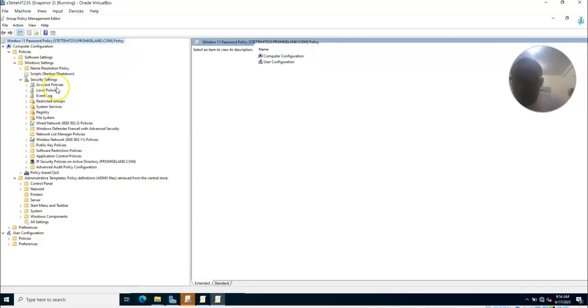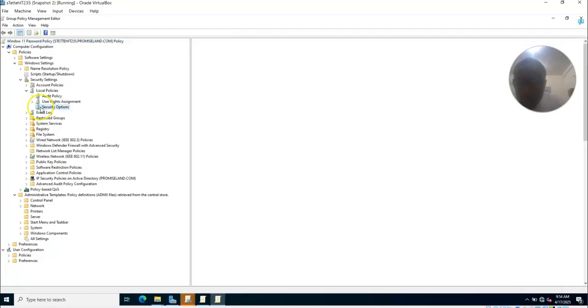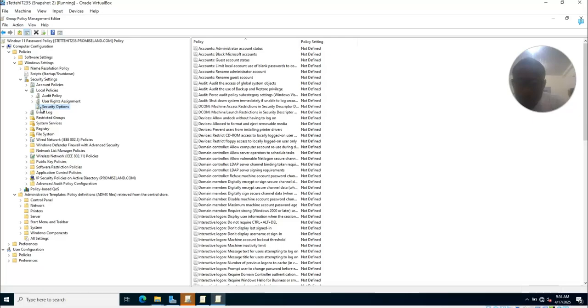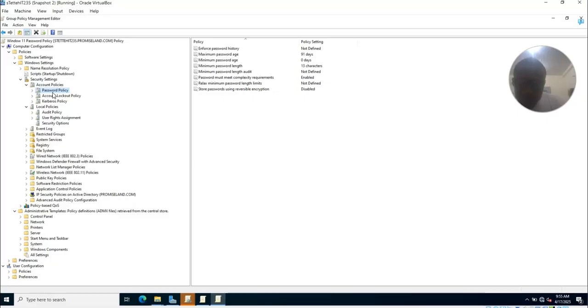We expand that, and then we have our account policy, local policies, and security options here. But let's look at the account policies where we have our password policy to look at.